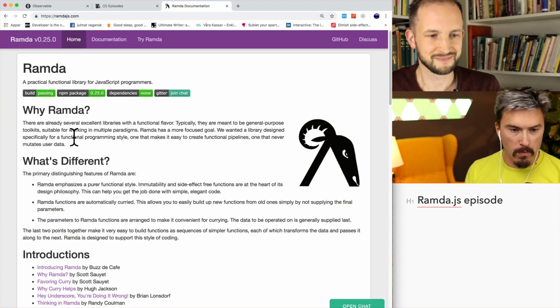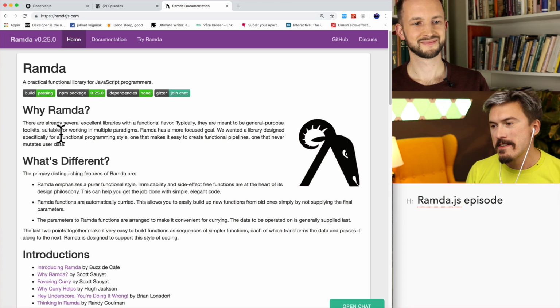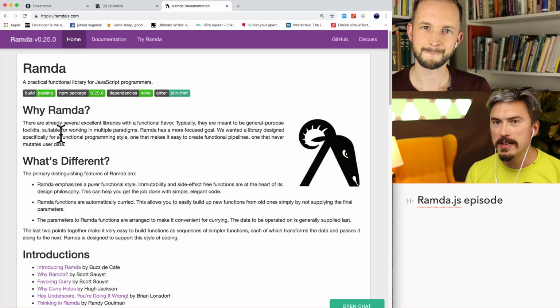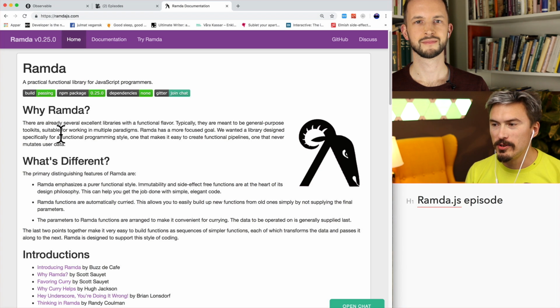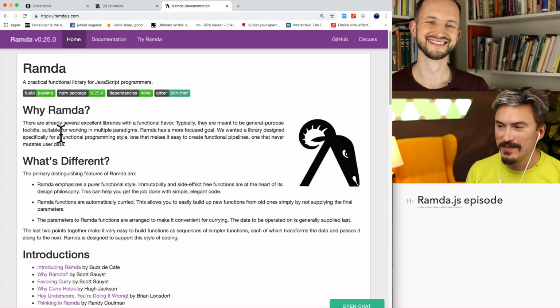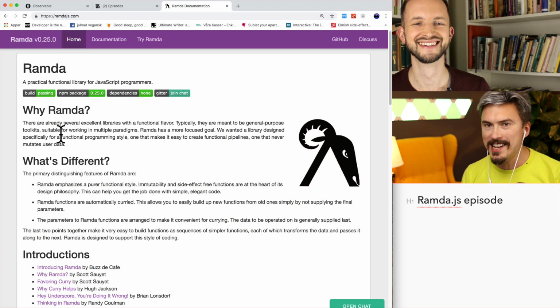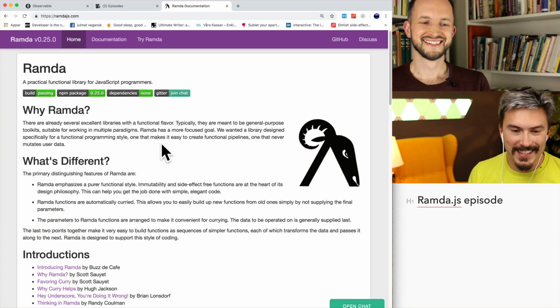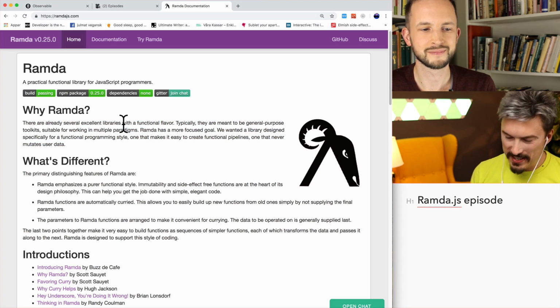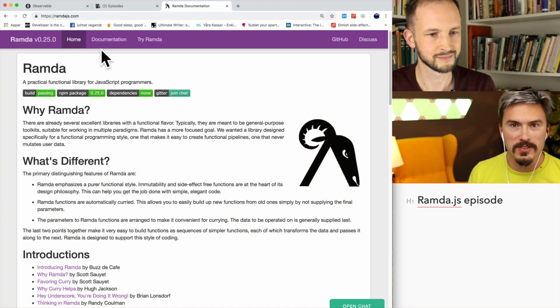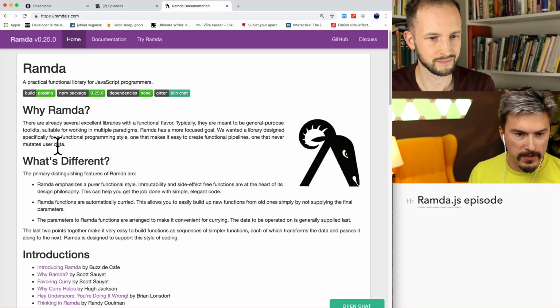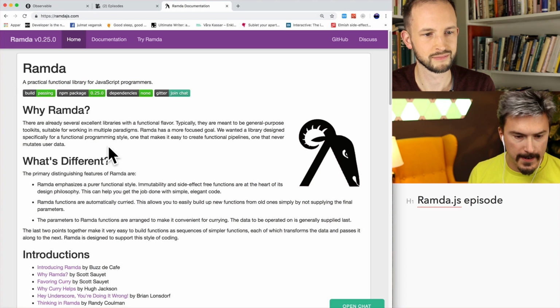Actually, there was a tweet the other day where someone said, how could point-free programming not be called functional programming? That would have been so much more fun. And I just said, yeah, this is why Haskell programmers cannot have nice things. It's a community without any sense of humor. So it's practical functional programming for JavaScript programmers.